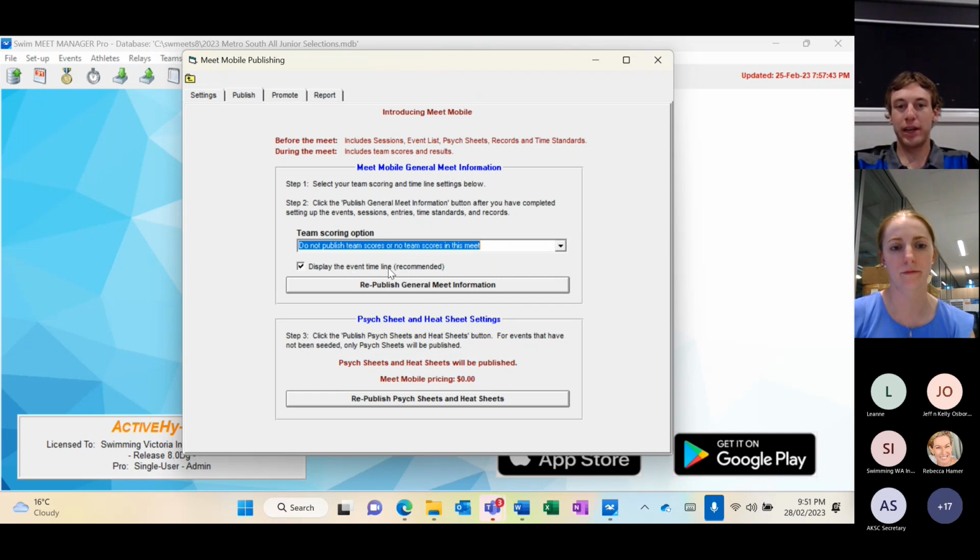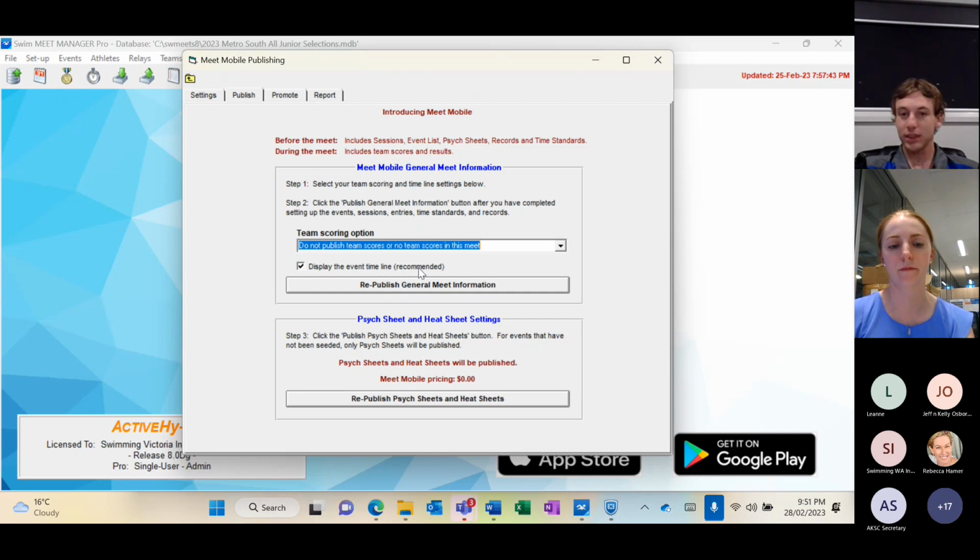And then this one here as well, display event timeline. That's obviously up to you, but I'll speak from my personal experience of running a club night or a club open competition where we had people traveling down. We published a session report online, and then we also published the event timeline on Meet Mobile, but they didn't match up at all.